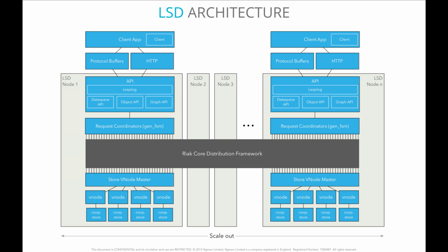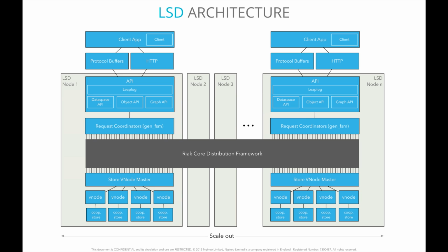Now, this is a very clever design done by Amazon and a very clever implementation built by Basho on top of Erlang. Basically what it means is that, as all these nodes might fail, I need another level of indirection. I need to be able to store data in virtual nodes, and those virtual nodes can move from node to node in order to satisfy the requirements for high availability. Now, what we're going to do is split all the cluster in a ring, in a consistent hashing ring, and that is all done by Riak Core.